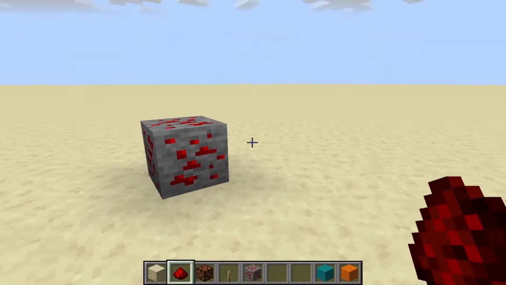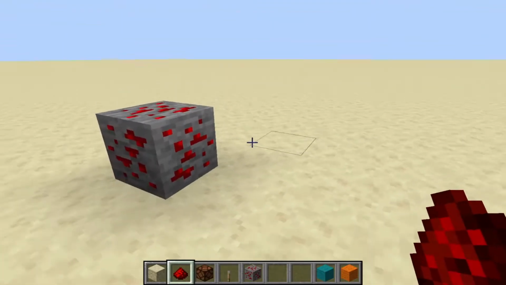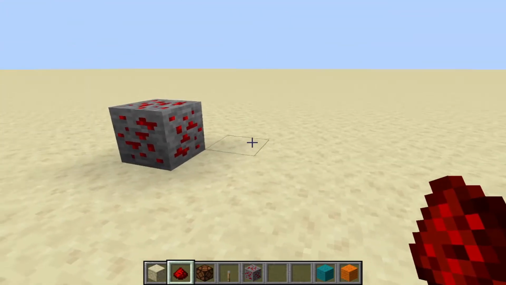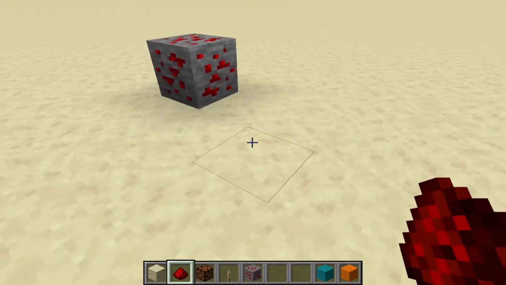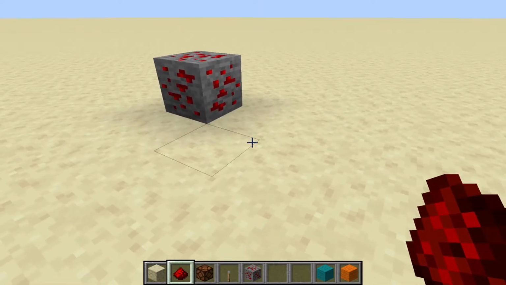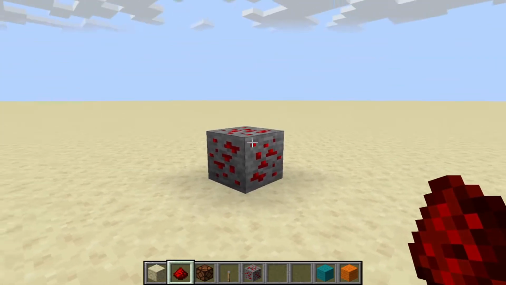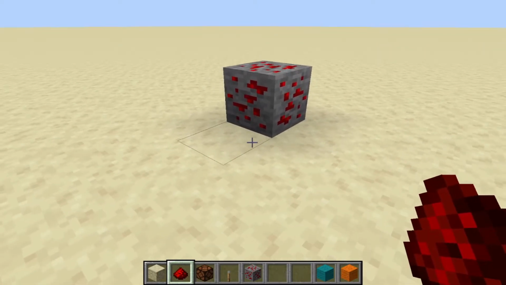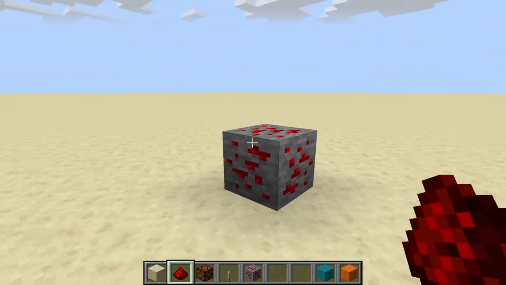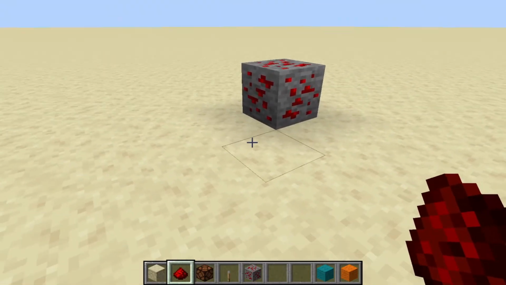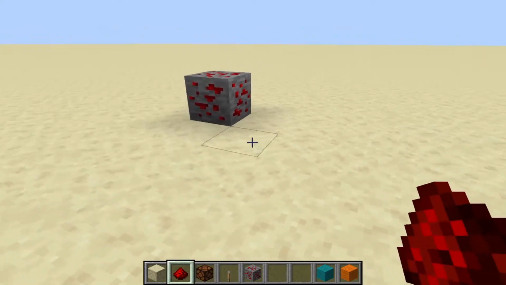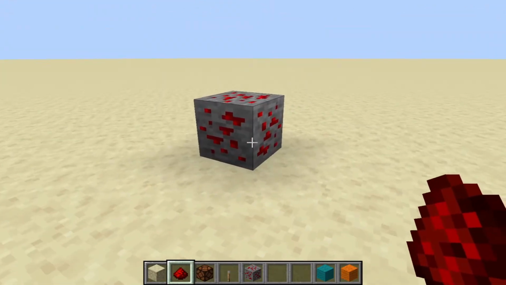I should also note that one other way to obtain redstone in the world, other than mining it, witches, and finding it in some temples and woodland mansions, is that you can also trade with a novice level cleric villager. You can trade him 1 emerald, and usually they trade 2 redstone dust for 1 emerald. So there are a variety of ways to obtain redstone within Minecraft, not just mining the ore here.